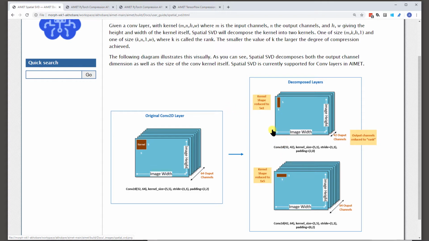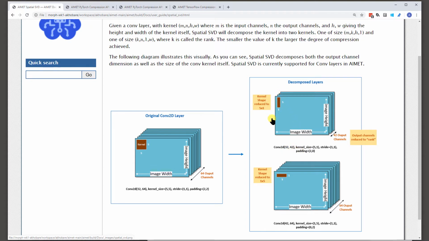So it will look like this in this example. This layer had 32 input channels, 64 output channels, and a kernel dimension of 5 cross 5. But when we change it, we chose the middle dimension to be 42, what we call the rank. So this layer ends up with 32 input channels and 42 output channels.